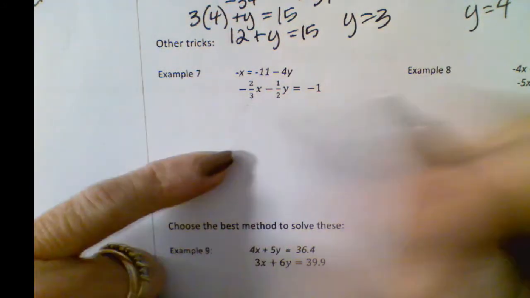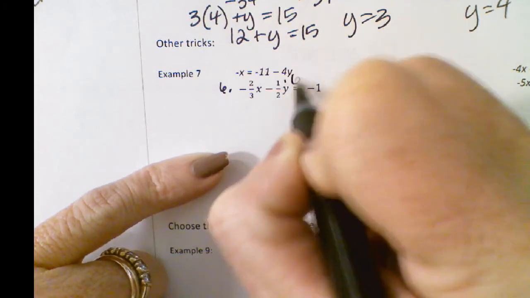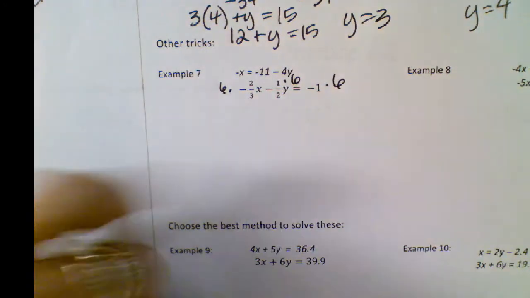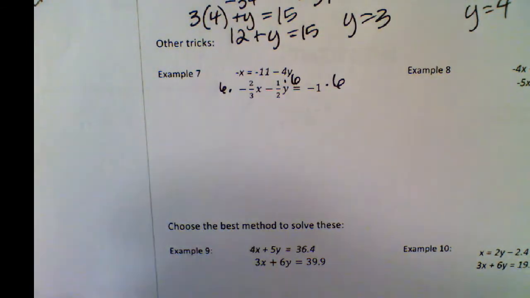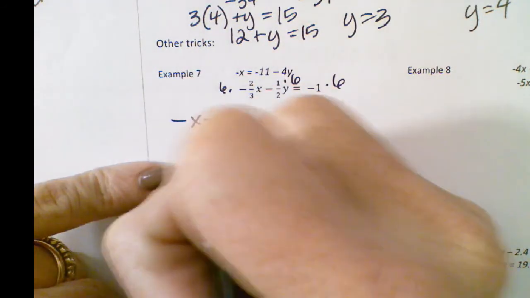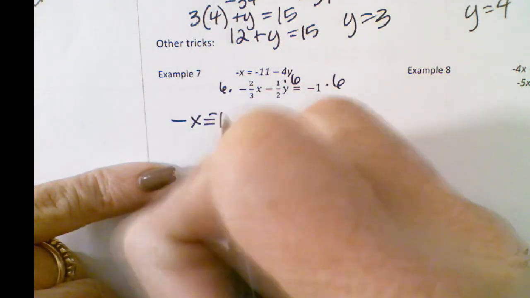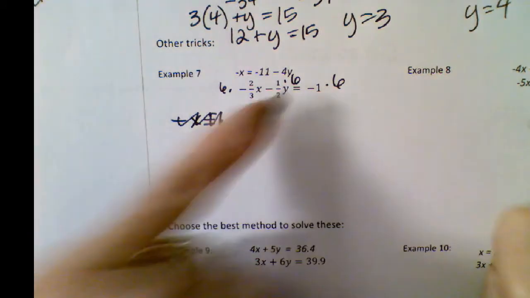Okay? So I'm going to multiply each of these by 6, because as long as I multiply the entire equation by the same thing, I'm not changing the value of the equation at all. I'm not changing what that equation is. So I'm going to pull my first equation down, negative x minus, equals negative 11. Let me try that again. That didn't work. Actually, let's move that around.